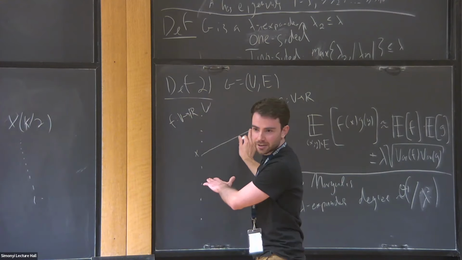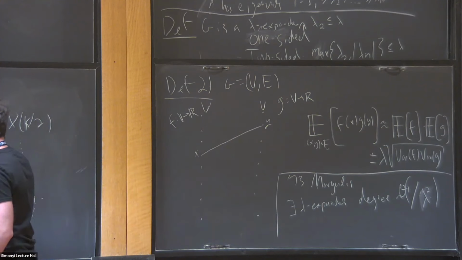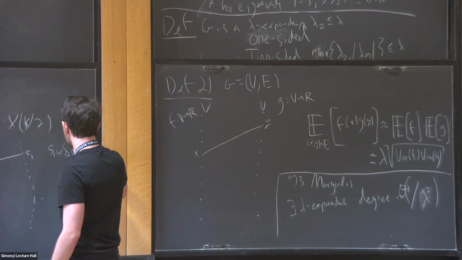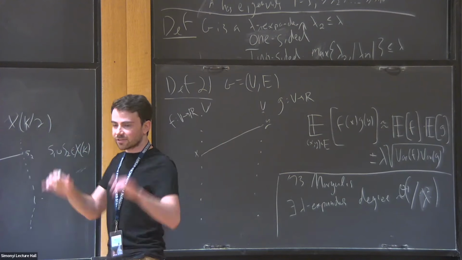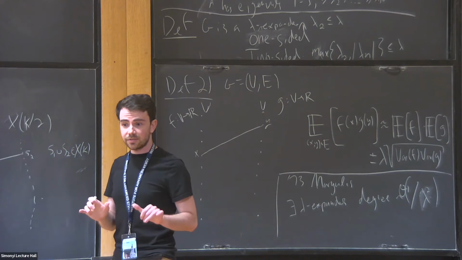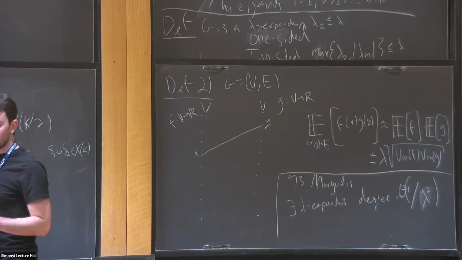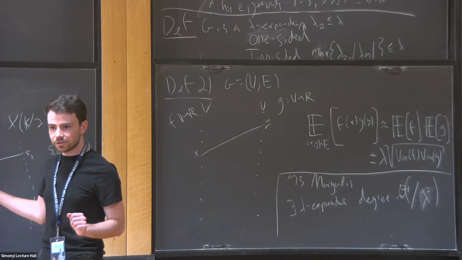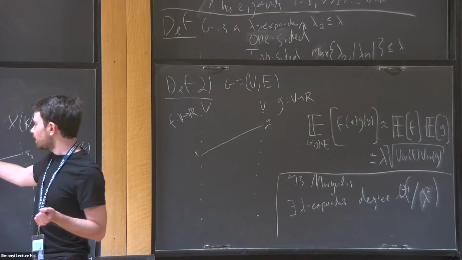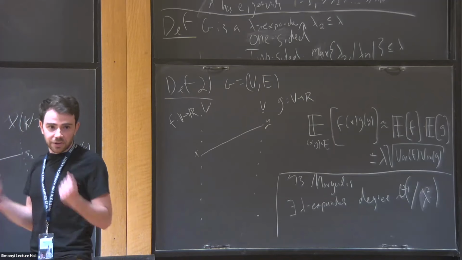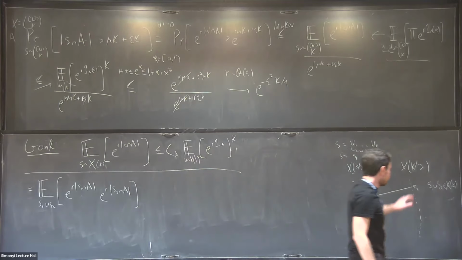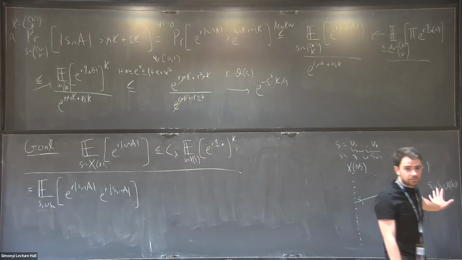So I'm just redrawing this diagram, right? So now we have S1 and it's connected to S2 whenever S1 union S2 is a k-face. So basically these have to be disjoint k over 2 subsets, otherwise they wouldn't be in X(k over 2), whose union is a k-face. This turns out to be a very well studied and very useful graph on high dimensional expanders. And for intuition, if X was the complete complex, this would be the Kneser graph, which we know has very, very good expansion. So we would hope that, if you take this notion of high dimensional expander, this graph will also have good expansion. We'll have a small second eigenvalue.